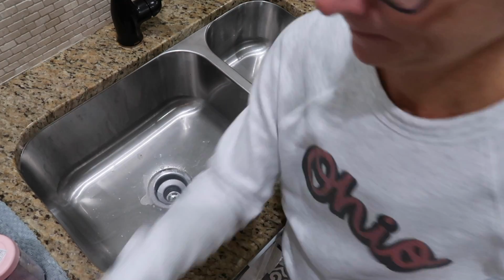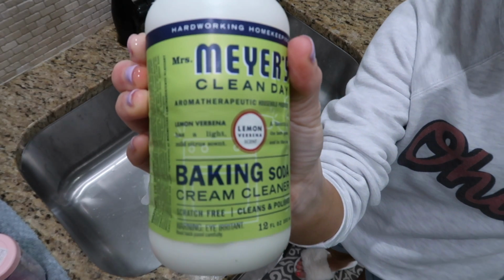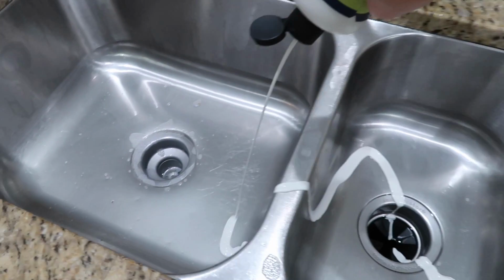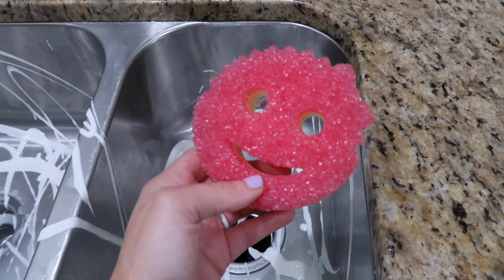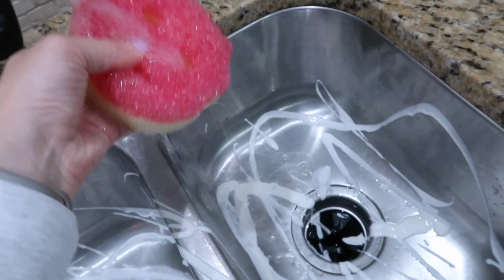So I was getting ready to scrub out my sink with the Mrs. Meyer's baking soda cream cleanser. I typically use this, the Scrub Mommy Power Paste, or Dawn Power Wash. I just kind of switch it up depending on my mood, what I'm feeling, how much time I have. And then here I go again with my Scrub Mommy sponge.